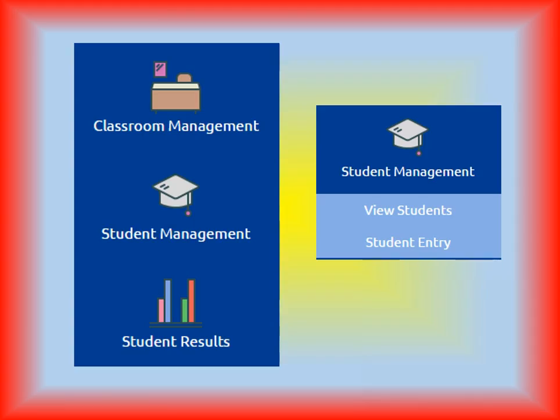Next, you will want to add students to your classroom. On the left side toolbar, select Student Management and then Student Entry on the page. Make sure the active classroom is the class you wish to add students to. If it is not, click Change and select the classroom that you want to add students to. Follow the directions on the page to enter students' names.